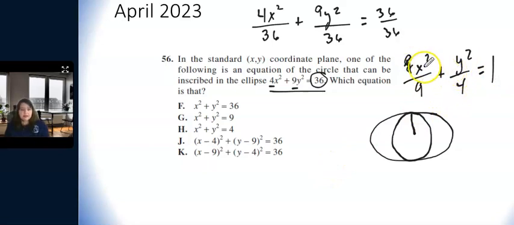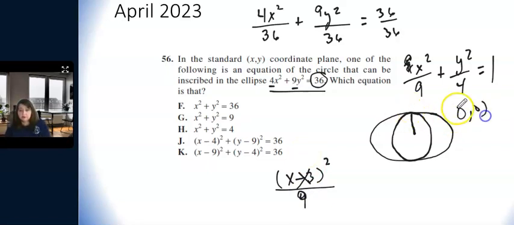With that in mind, if it had been shifted to one side or another, in other words, if the center of my ellipse is not 0, 0, it would have numbers inside. It would look something like x minus 3 squared over 4 or 9. But since I don't have this, this is not a shift. That means my center is going to be 0, 0 for both my circle and my ellipse since it's inscribed. That's nice, because now I can get rid of those, since they would mean there's a shift going on when inside with the x.